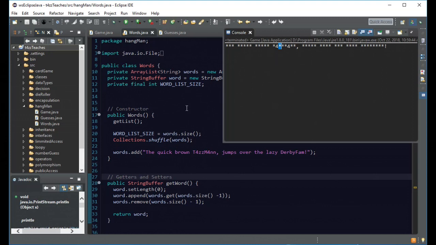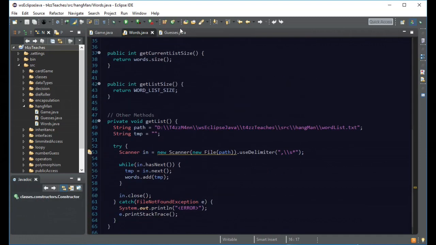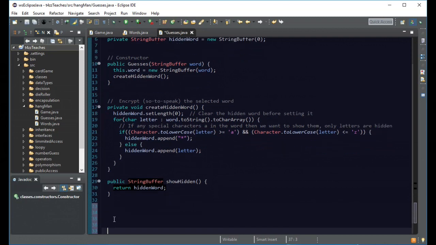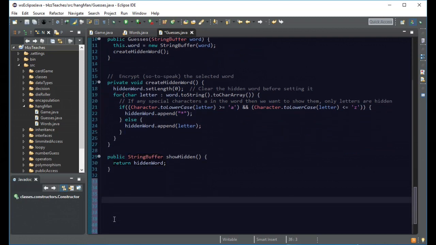Now the one thing I do want to do here in guesses is this is where we're actually going to have our quasi graphics. So I'm going to come down here a lot, and we're going to have a method that will show the hangman state. So we're going to attempt to do this quasi graphically, right? And the reason I say that is it's not with full graphics, it's going to be with ASCII characters. And I kind of have the idea drawn out here.